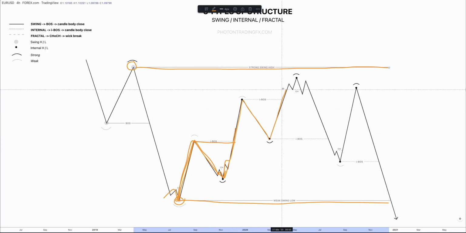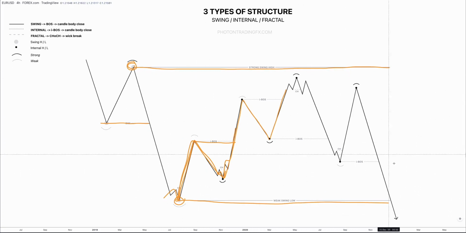So as price starts to pull back up and it gets nearer towards this swing high, we know that the swing high is a strong high, right? Why is it strong? Well, it's strong because it did its job. It broke the swing low, right? It caused a break of structure. It took a lot of money to do that. So that's why we know that this is a strong high. So our expectation is, as price pulls back up towards it, what do we expect? We expect that price won't break the swing high, because we expect that the swing structure will continue until it doesn't, right? We expect that the swing trend will continue bearish.